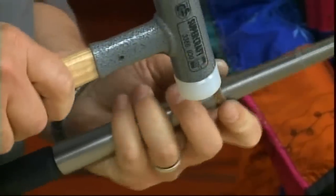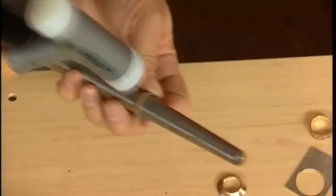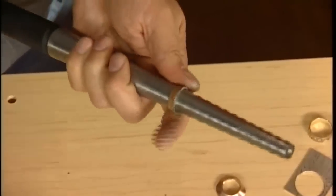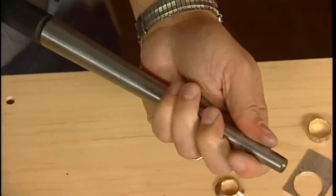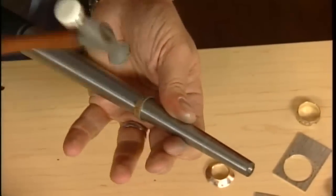And one of the last ways, I'll get it down pretty close. I'm already almost to an 8. When it won't go anymore, I actually switch to a brown-faced hammer and actually tap the edge down a little bit.